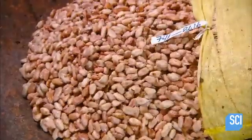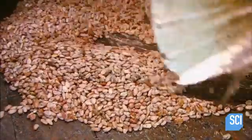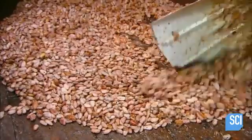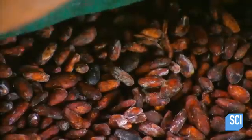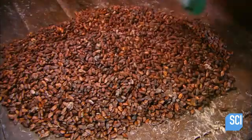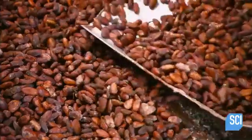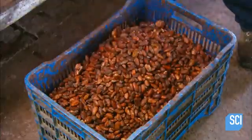The beans and pulp go to the fermentation area, where workers lay them in boxes or heaps and cover them for 4 to 6 days. As heat under the cover builds up, fermentation kicks in. The natural sugars interact with oxygen. The pulp slowly breaks down, liquefies, and drains away. The color and chemical composition of the beans change, and they become less acidic and develop a chocolatey taste.